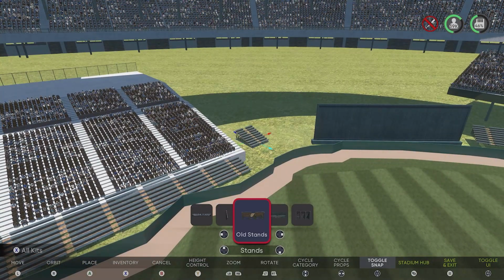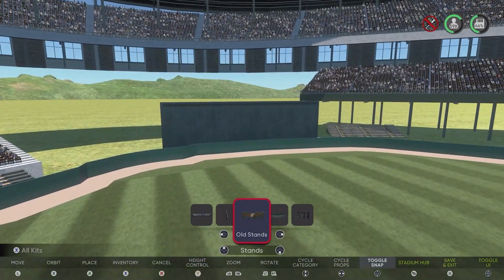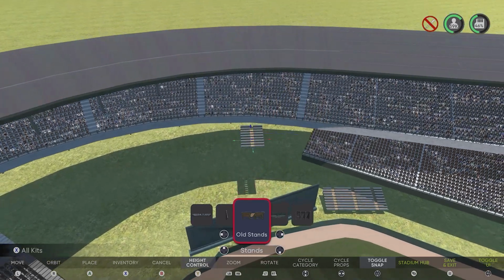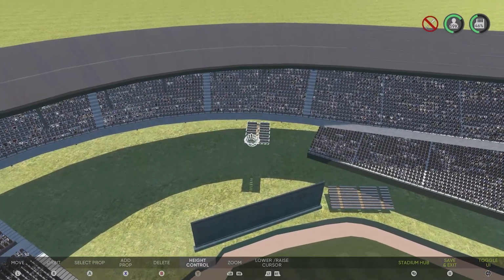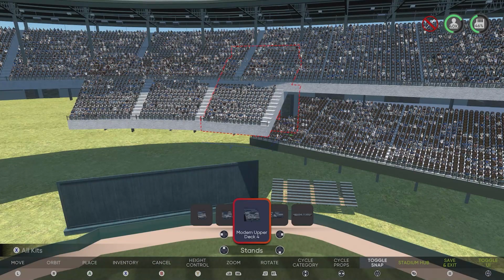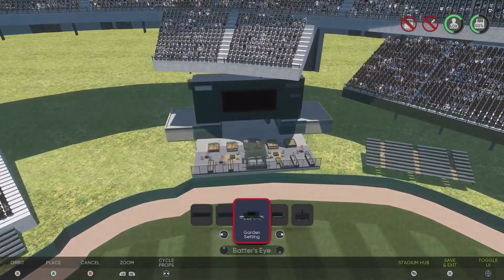There's a weird little overhang part where the batter's eye is. The seats kind of hang down right here, out in center field, and they're green. I don't want that there. So let's see if we can have a little piece hanging down. I think that's pretty good there. Change the batter's eye a little bit.